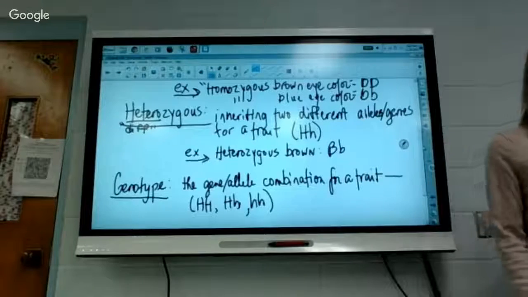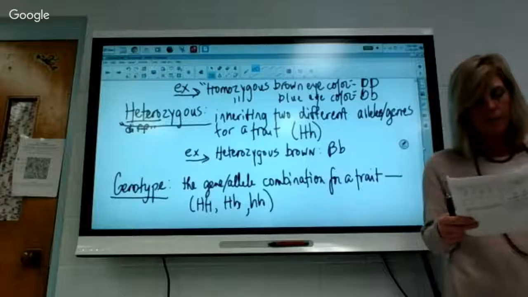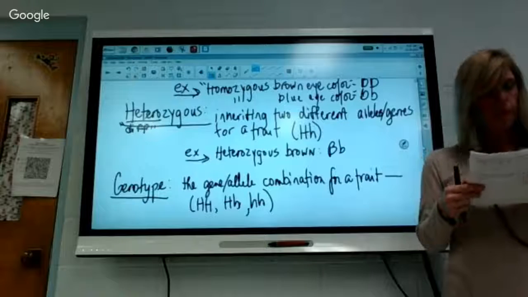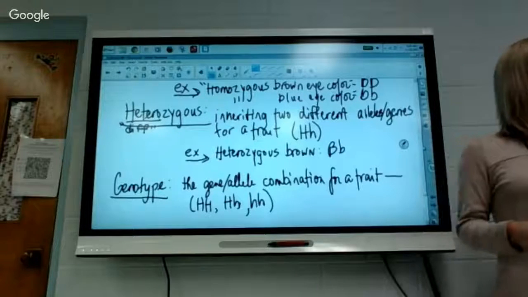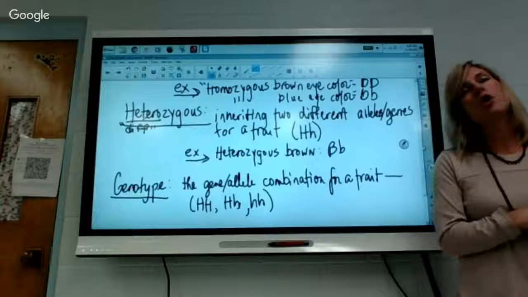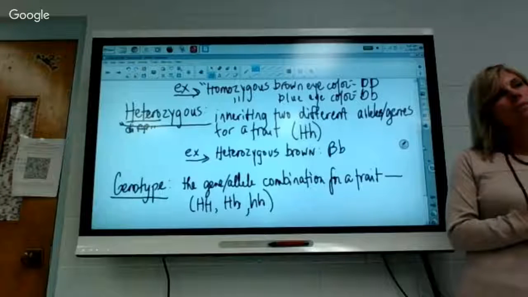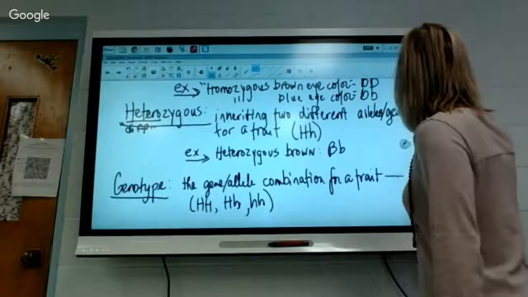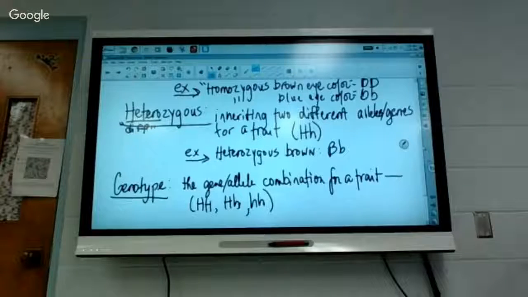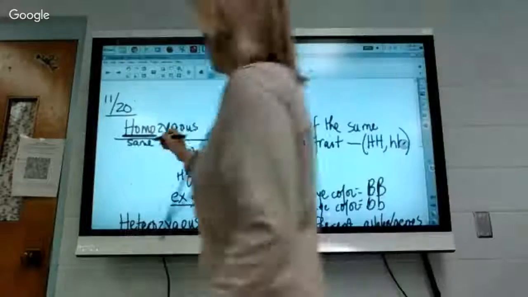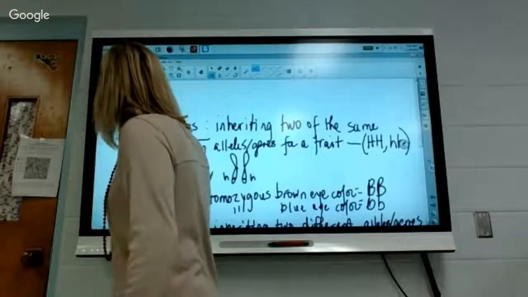Now there's two other words that were listed here on your outline. They're both synonyms for either homozygous or heterozygous. Okay, purebred and hybrid. Which of these words, homozygous or heterozygous, do you think means purebred? Think of a purebred dog. It is homozygous. So that would be also something else that we need to add in there. Homozygous means, I'm going to put that up here, also AKA purebred.